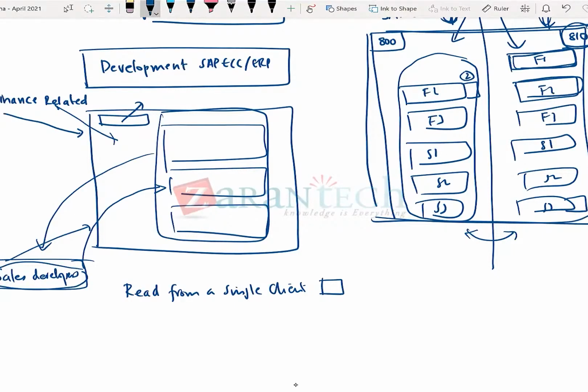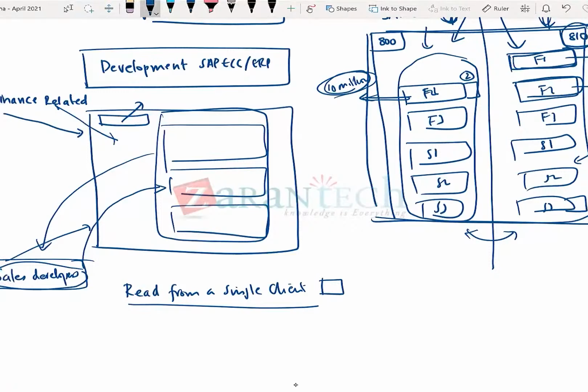Okay. So the read from a single client, what it means is, it could possibly mean that in order for me to work on this finance activities, on this F2 table, I loaded, let's say, 10 million records. To work on my project, let's assume that there are 10 million records loaded in this table. Because on the second system, on the second 810 client, because I'm primarily focused on sales data, I was probably okay to just work with 500 records on the similar F2 table on the 810 client.